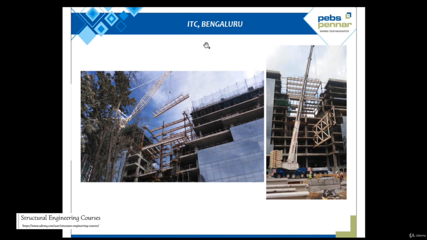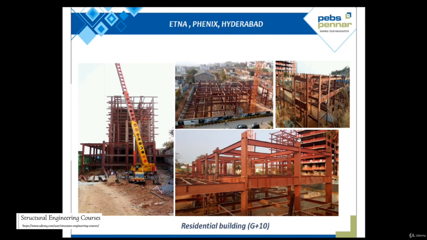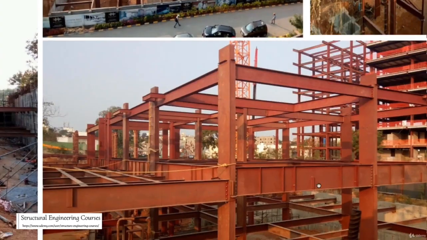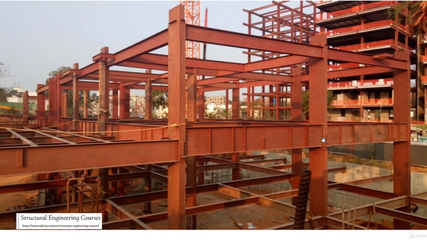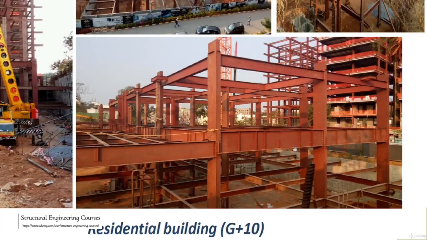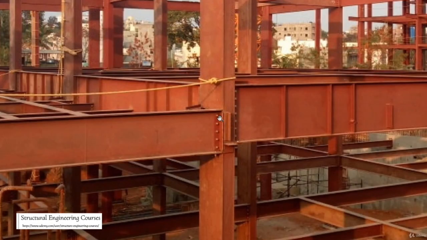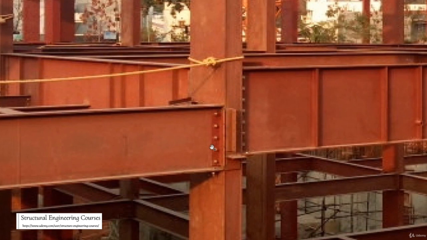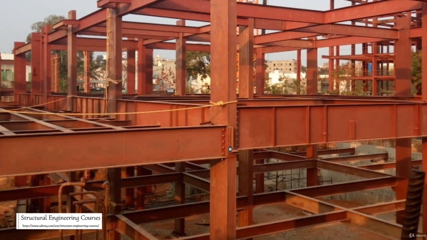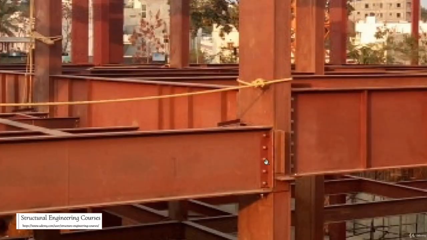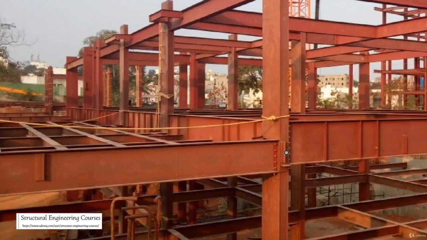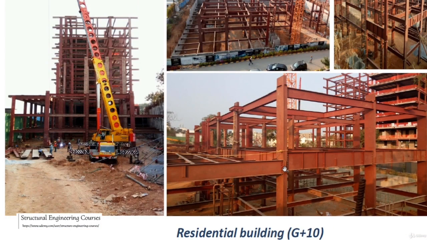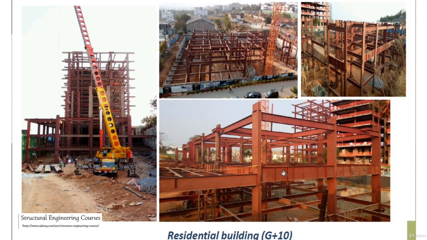So this is the ITC Bangalore construction, and again this is a steel structure construction. Here you can see the stiffeners, and this is the connection here. There is a 100 mm cleat or a 75 mm cleat, and they have provided 1, 2, 3, 4 and 5 bolts of maybe 16 or 20 mm. Usually the grade of these bolts is 8.8 itself. We don't use 4.6 grade bolts in structural steel construction.